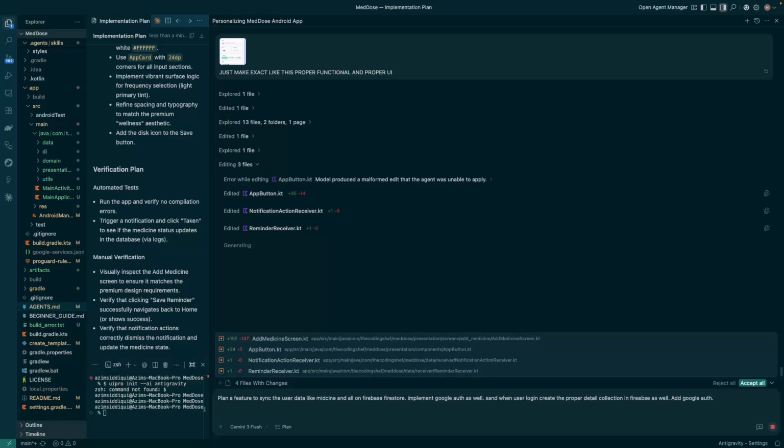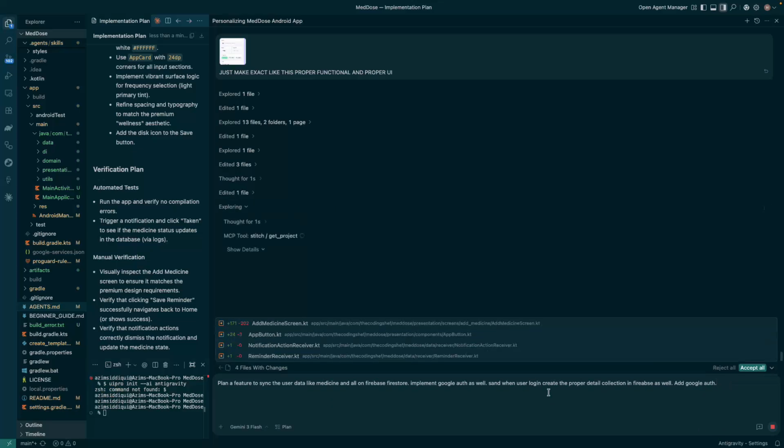Medicine, Google Auth. Now what more can we do? We need to store the data on Firebase.